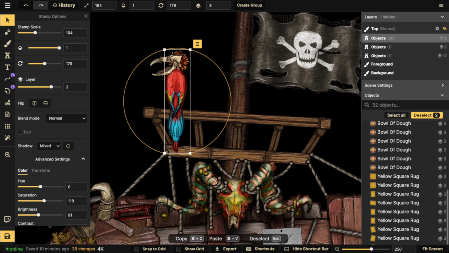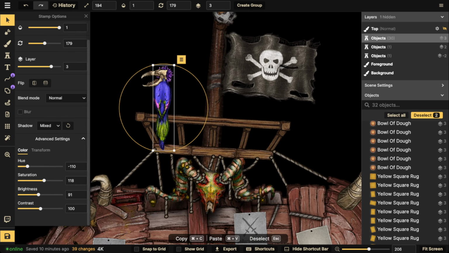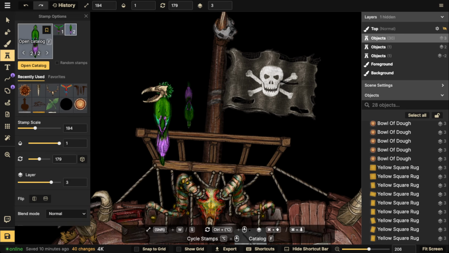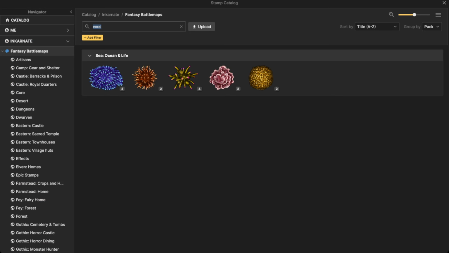We could change the color if you want it to be a different color, like if you want the parrot to be green or have a bluish color. So you could always change those things up. If you wanted to have different colors, you can, or you can just stick with red. It doesn't really matter. If you want to do feathers, like maybe feathers that are molting or falling off, you could totally use a quill for that.